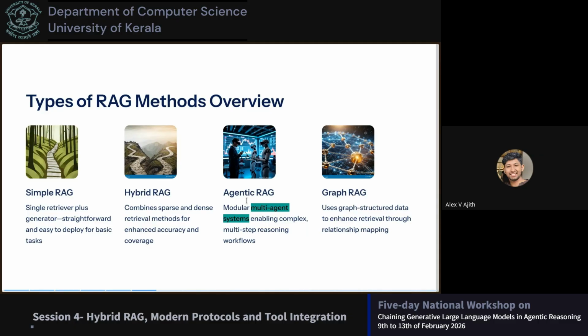You're not defining a pipeline based on the input. It can understand to which agent it should give the information and which agent should do which task. That kind of autonomy, when introduced in a RAG approach, is called agentic RAG. And then there's something called graph RAG, which is a much less explored RAG approach. If people do research based on RAG and graph RAG, this could be a very innovative solution.